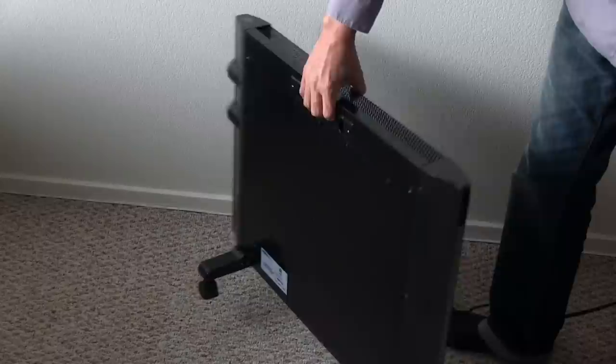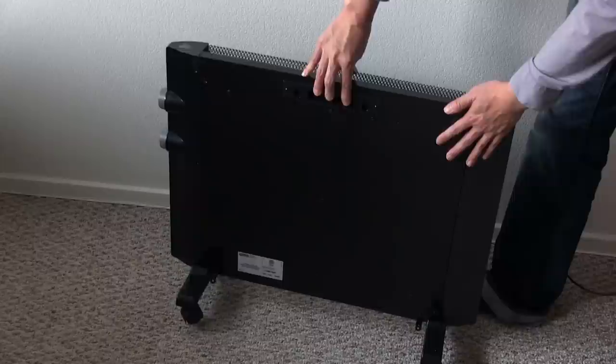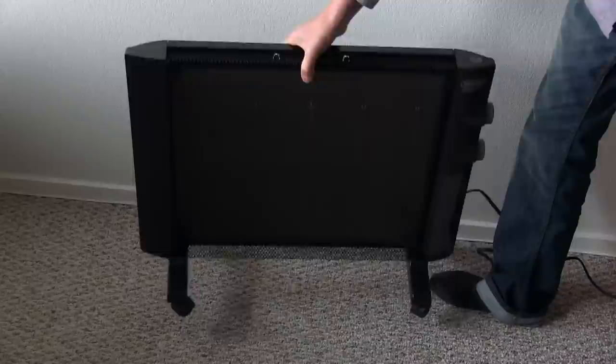And this is metal here, so the heat doesn't emanate this way. You can actually put this against something like a wall and don't have to worry about the wall behind it. So that works quite well. And again, it's quite light. As I'm lifting it here, it hardly weighs anything. So it's easy to move from room to room, really.